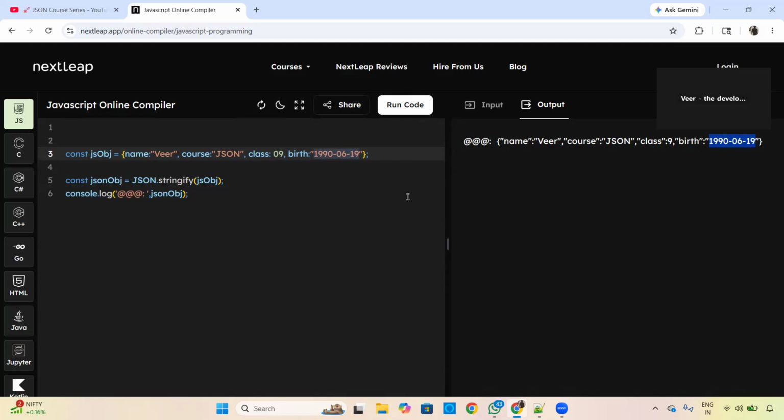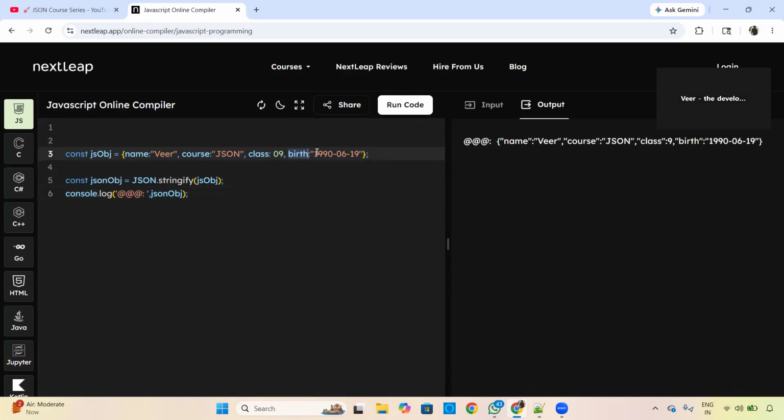So my purpose is not solved. When we say birthday, birth year, month, day, what exactly do we mean? We are actually trying to say that we are handling a date data type, right?